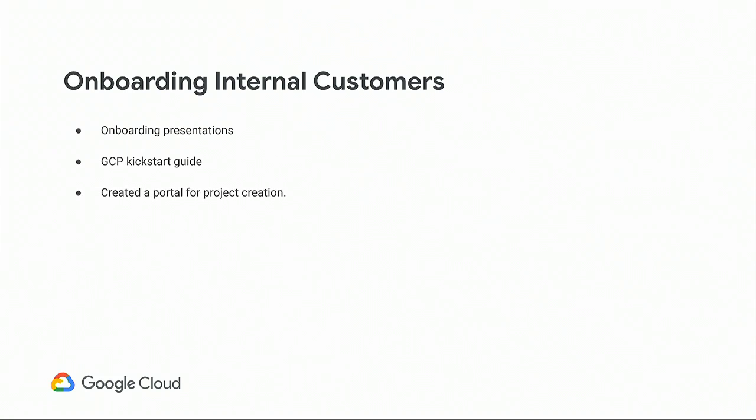And we also created a portal for project creation. It's not as simple as just creating a project. It's actually a suite of actions. It will create a project, and if the project requires access to use the shared VPC, it will then be attached to our host project. And also, it will delete things like the default network and create relevant service accounts.